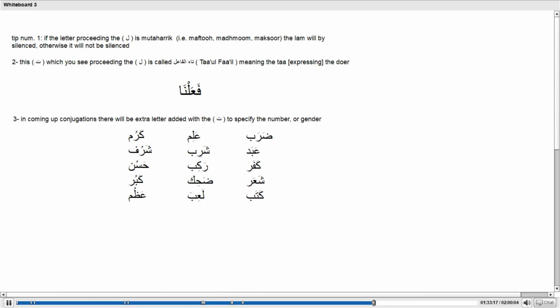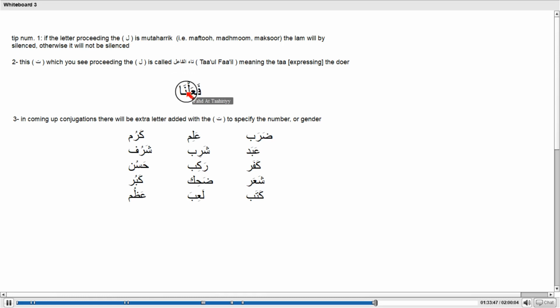Now, here when we add na, do we silence the lam or not? Why? Let's go and find out from the principle or from the tip we have given you. See here it says, if the letter preceding the lam is mutaharrik.